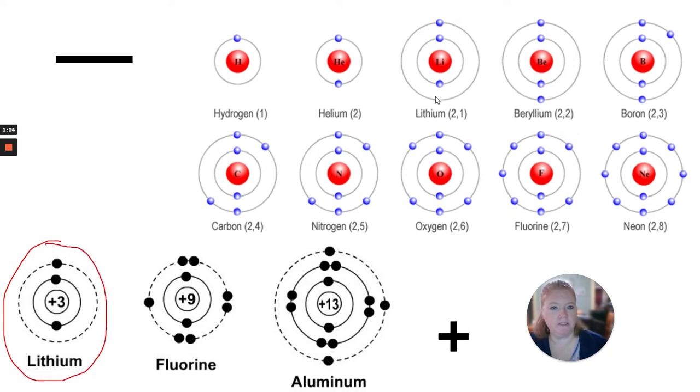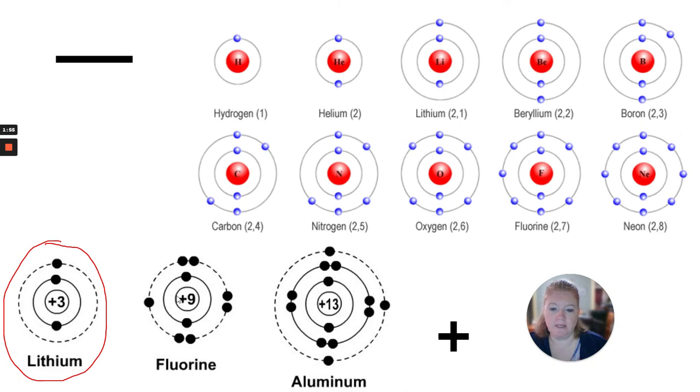So let's look. Here's lithium. Lithium has 3 electrons as an atom, which means it must have 3 protons. Therefore, the charge of its nucleus is positive 3. So this first circle is not an energy level. Again, remember the nucleus is represented there. So this would be positive 3 is the nucleus, and then energy level number 1 has 2 electrons, and the dotted line is representing which one is the valence shell, and it has 1 valence electron.